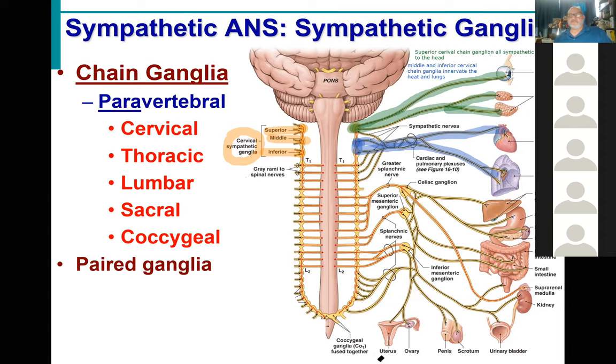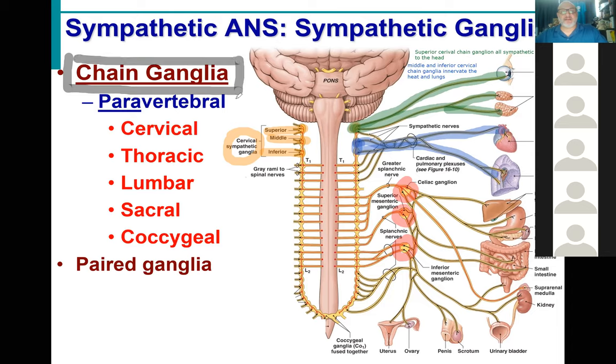Questions on that? I think I'm getting a little mixed up and confused. Didn't you say there's two different kinds for the sympathetic system? Did we already cover the first, and is this the second? No, these chain ganglia are the first. The second, remember, were the prevertebral, the collateral ganglia, which if you take a peek at this illustration, you will see there's the celiac ganglion, the superior mesenteric ganglion, and the inferior mesenteric ganglion. So we're not talking about these three yet. We're still talking about our chain ganglion.